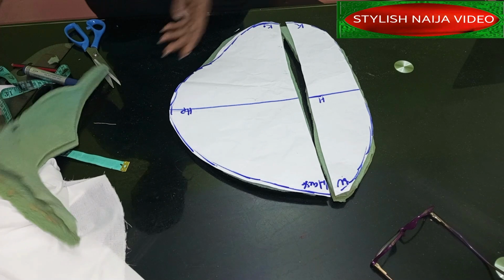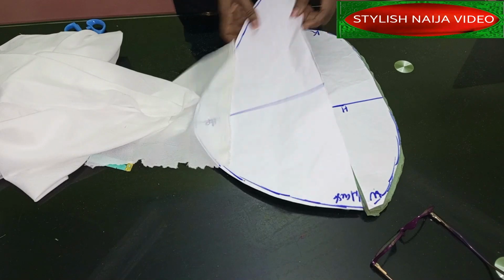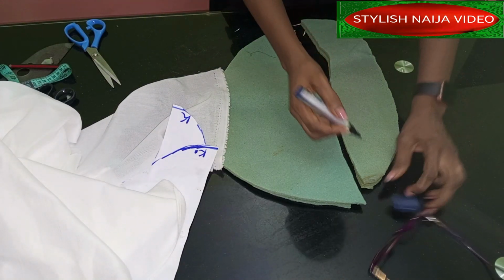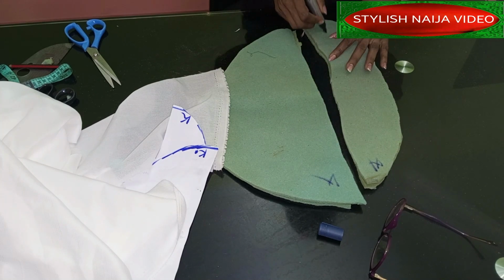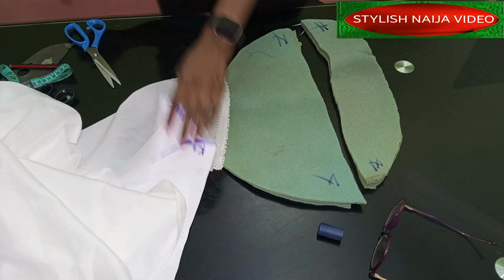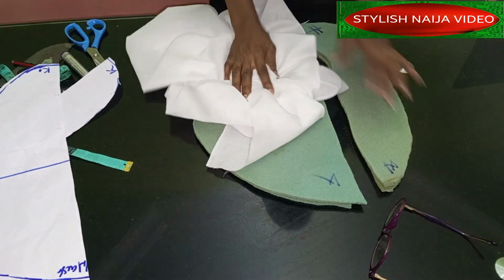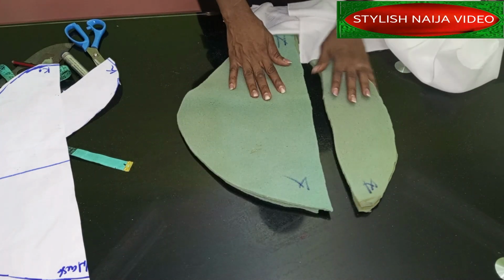Okay, so the next thing, we're almost done. The next thing is for me to use my interfacing, that's my hemming gun. I just keep this on the side. I'm still going to label my pieces because I don't want them to touch. You understand? So let me just label it before I turn it upside down, and then at the end of the day it looks funny. If you can relate, when you sew a dress at times and you mix it all up, it will be looking funny. Okay, so you can see what I have.